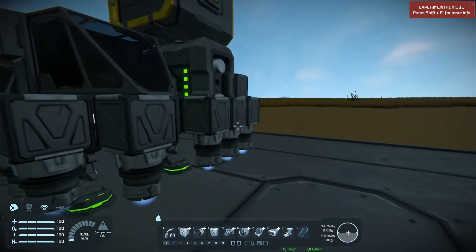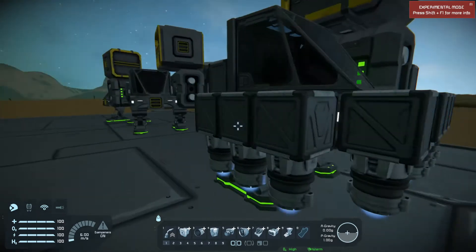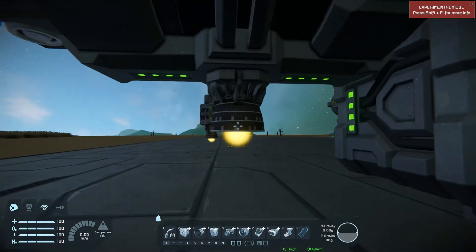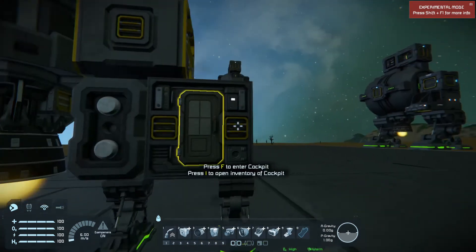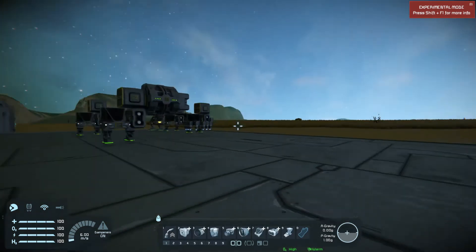This one was a little funky — one ion engine was not enough to lift the cockpit, the battery, the cargo container, and the landing gear, so I had to add a bunch of them. There are 15 in total, and these 15 could lift 4,418 kilograms. I divided that by 15 to get the number per engine, which was 294 kilograms. This is a small hydrogen engine, and this one was able to lift 10,047 kilograms. And then this is a large hydrogen engine, and this one was able to lift 48,923 kilograms. That's all the small grid ships.